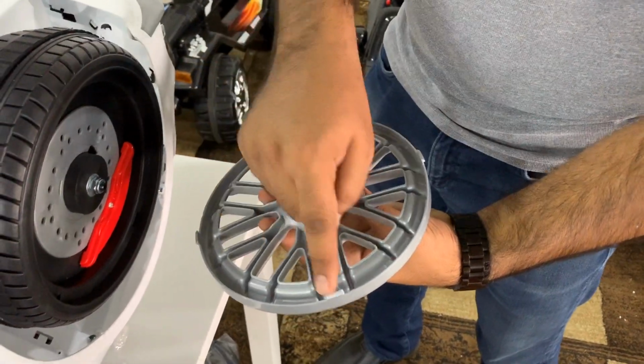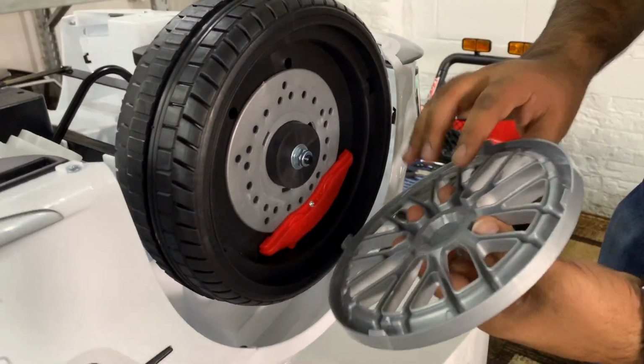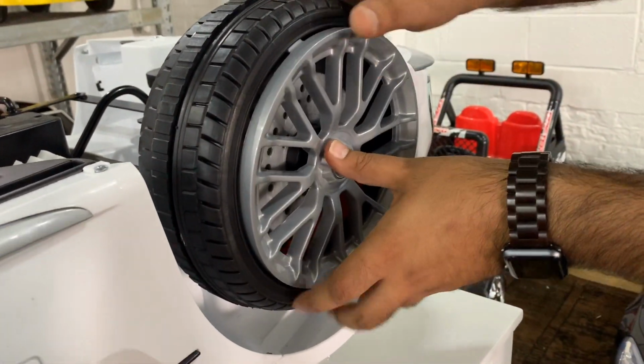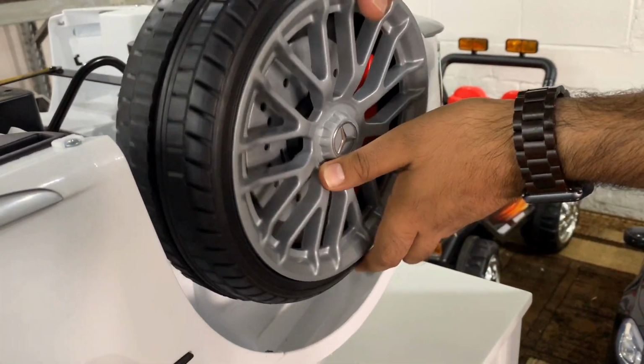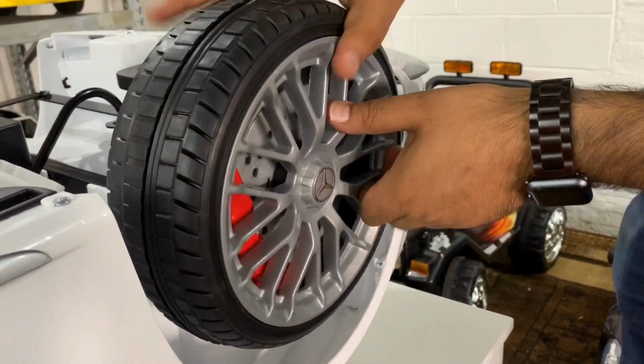Now over here you have 4 notches. You're going to make sure you have it on the 4 notches over here as well. Just go ahead, line it right up, press in, and you're done.